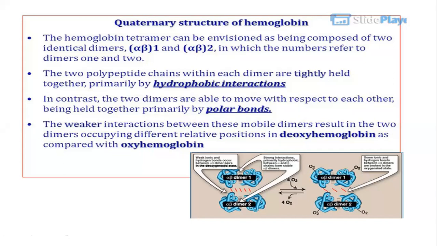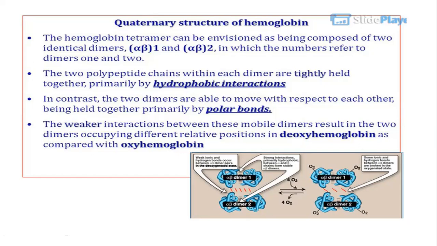Okay? So when you combine dimer 1 and dimer 2, you end up with a quaternary structure. I'll repeat that again. When you combine your dimer 1, which is also called a subunit, okay? A subunit is also an alpha 1 beta 1 and an alpha 2 beta 2, okay? You end up with a quaternary structure. You'll end up with 4 combined globin chains. It is important for me to mention that.